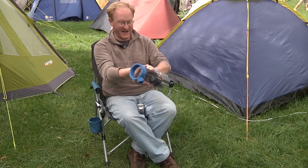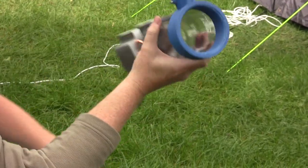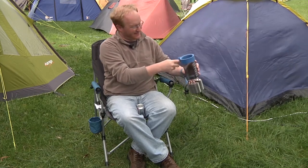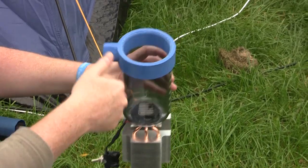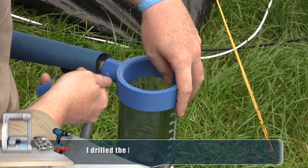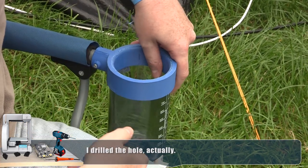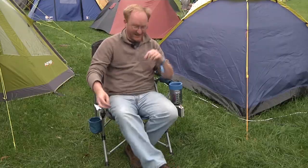All right, I'm gonna undo my traveling tape here. Power cable. Of course, I had to 3D print it in a color to match the chair. I actually did this with my new SeeMeCNC Orion Delta. There's even a hole already on the chair for the screw to match up to. That way this doesn't tilt around too much. Yeah. Now I can have a nice cold beverage.